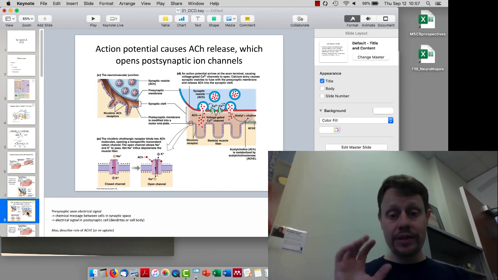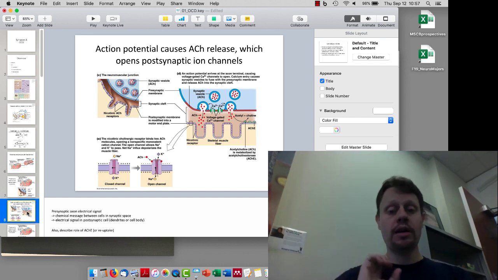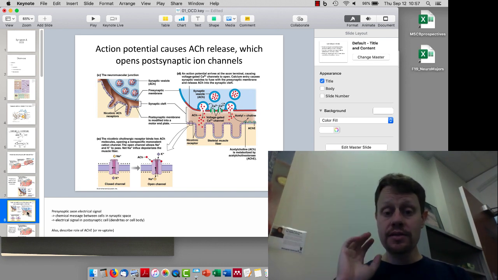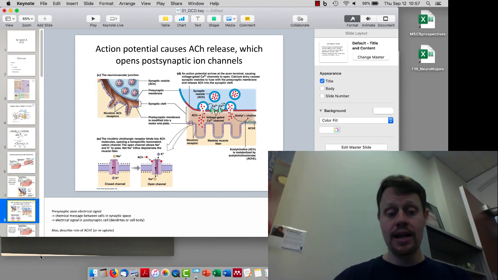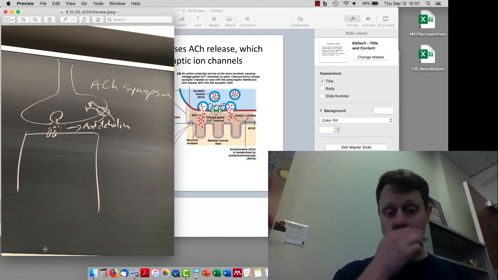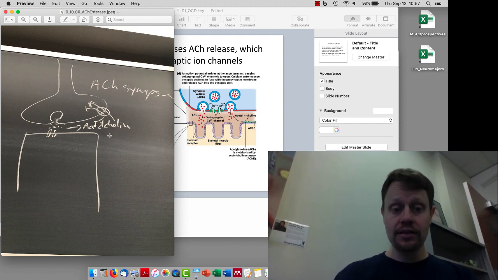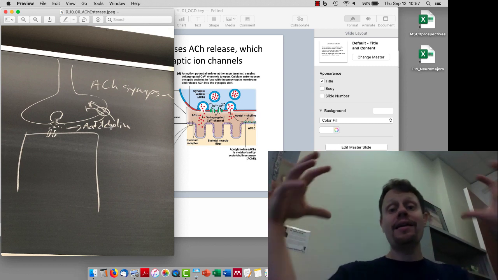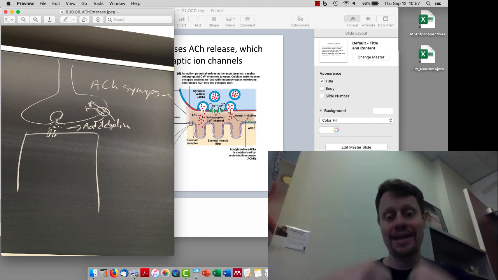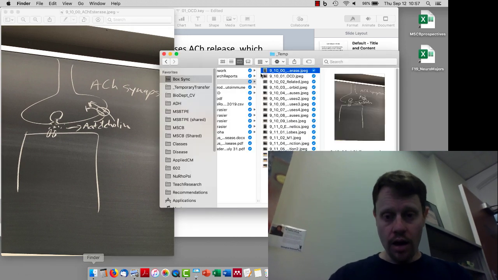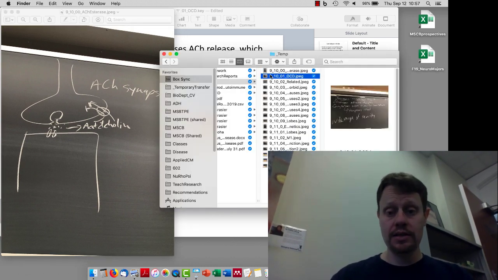With acetylcholine at the neuromuscular junction, it needs to be broken down very quickly so that it stops the muscles from contracting after the signal goes away. Because that is so important at the neuromuscular junction, it gets built into every acetylcholine synapse, although it's not clear to me at least that it's necessary at other acetylcholine synapses. So we just talked about how acetylcholine gets broken down to acetate and choline, and then those get sucked back into the terminal, put back together into acetylcholine, and then put back into a new vesicle. That will come back up when we talk about Alzheimer's disease as well.